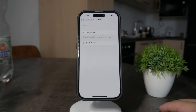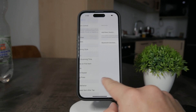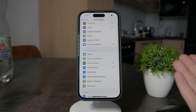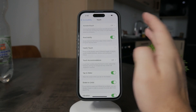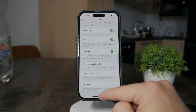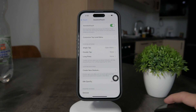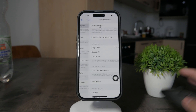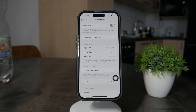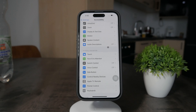Right now I should be able to use the mouse on the iPhone. However, I still don't have the option to do so, since we have to come back to the main section and go to Touch. When you click on Touch, I have to turn on the thing called AssistiveTouch, which is going to be at the top. I'm just going to turn it on, and now you can see the cursor going around. So now I can actually use the mouse to show you and point to stuff. It doesn't matter if you first turn on AssistiveTouch or Switch Control, but you have to go through it this way.